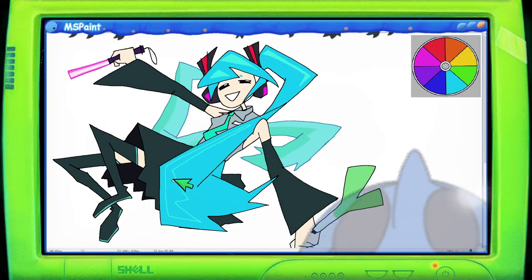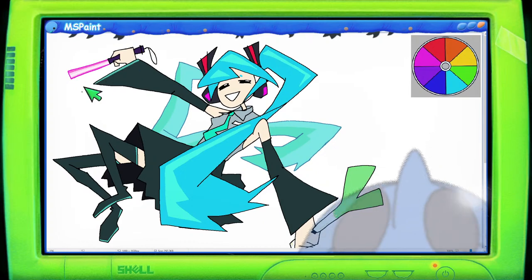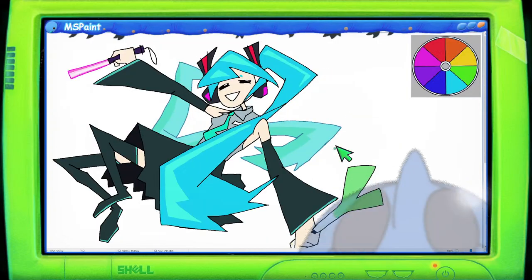Okay, time is up for this. But wait, what? There's a mistake over here. This should be this, I guess. Maybe it was the hair, but it got mixed up. Now it's the dress, I guess, the skirt. Whoop. All right. Like this. And da da da da da.